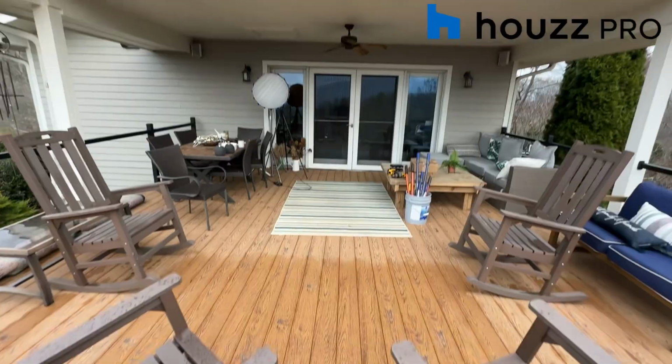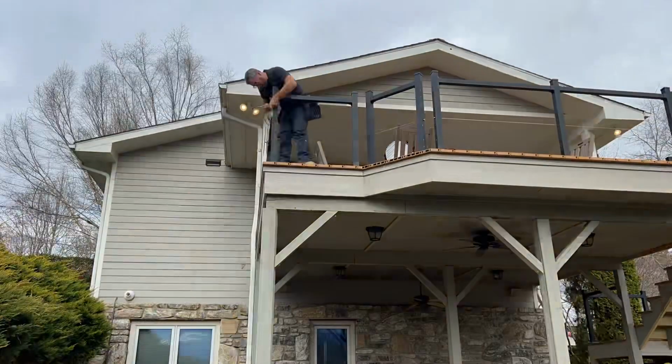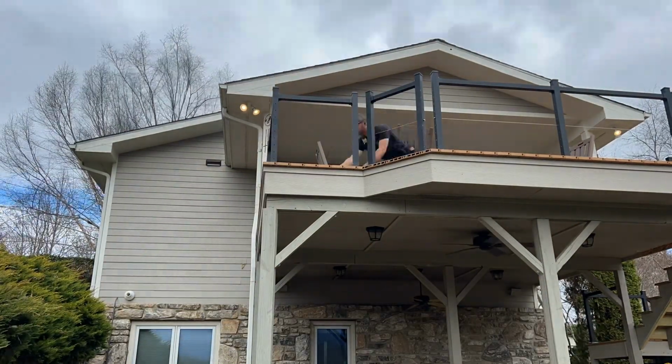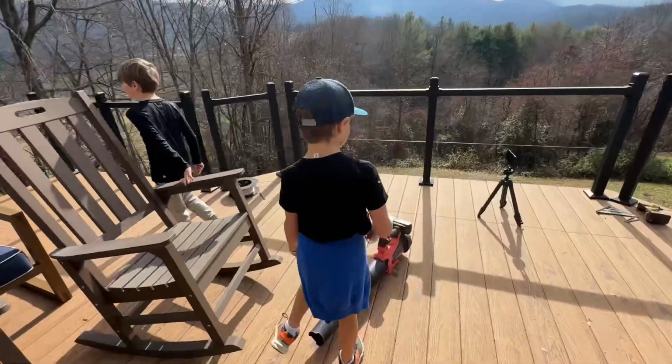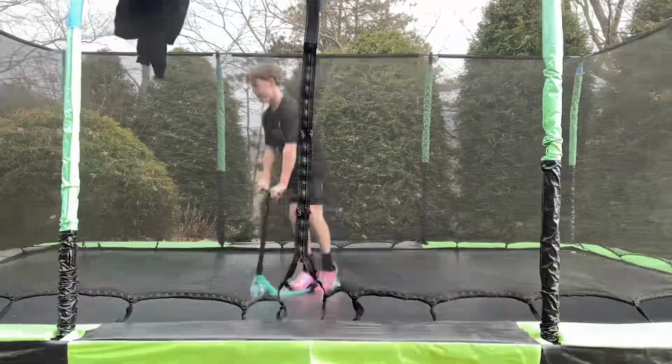Welcome back to my house on a soggy but warm Black Friday. I'm gonna do some work because this deck project is not done, if you didn't notice. Today I'm hoping to at least get the layout and one row of cables put up, because we have kids come over here and play and it's just not safe yet. So I've been charged by my wife, get this done today. Let's jump into it. Actually, I'm thinking I'll put some pants on. Still in my pajamas.